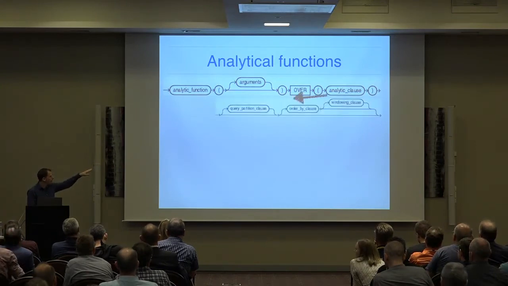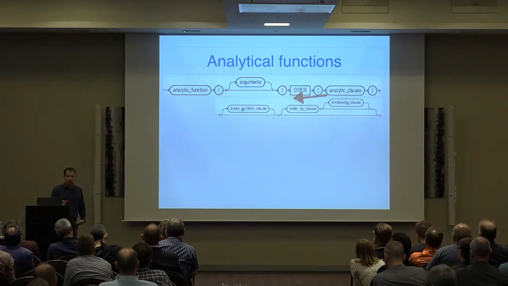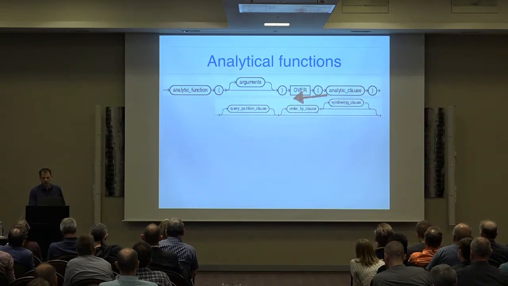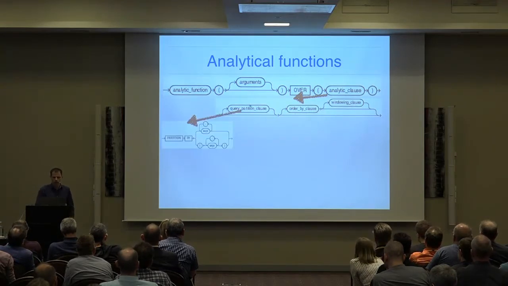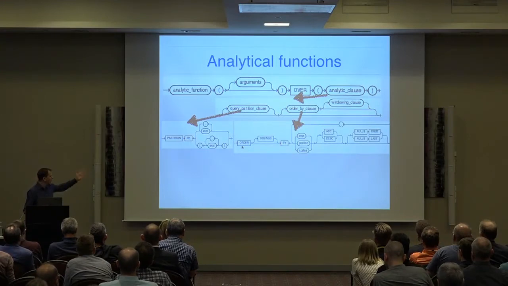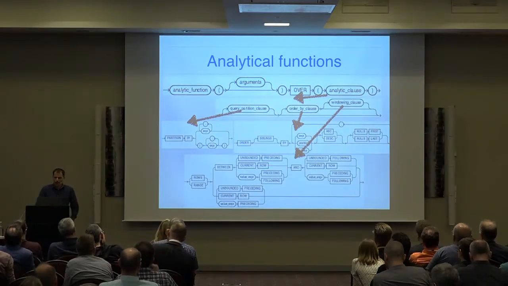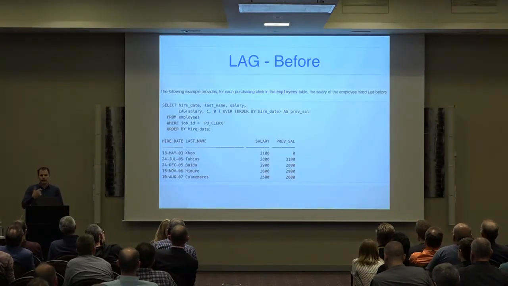When you go to the analytic clause, you have different things, and whenever you see a straight line like this, everything on top of that is optional, so you don't have to use it, but you can. So there's a query partition clause, an ORDER BY clause, and then when you use this, you have a windowing clause. For the query partition the keywords are PARTITION BY. When you have ORDER BY, you do order and then something, and the windowing clause is even more complex. Okay?